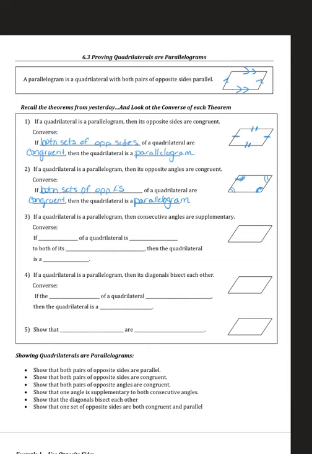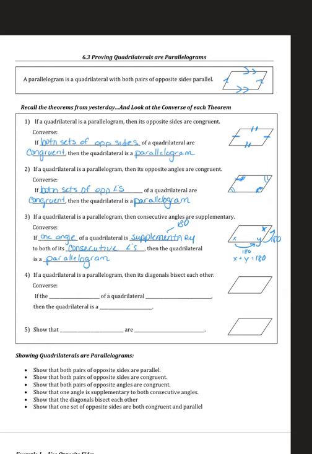Okay, the next one deals with consecutive angles or supplementary. Now, when I flip this one over, it's a little weird. So basically, we're going to say that if one angle is supplementary to both consecutive angles, then the quadrilateral is a parallelogram. So we know supplementary means that it adds to 180. And we know consecutive means next to each other. So in other words, if I knew that these angles were marked like this, so we have x, y, x, then these 2 angles add up to 180, and these 2 angles add up to 180. So x plus y equals 180. So they both have to work for it to be a parallelogram.